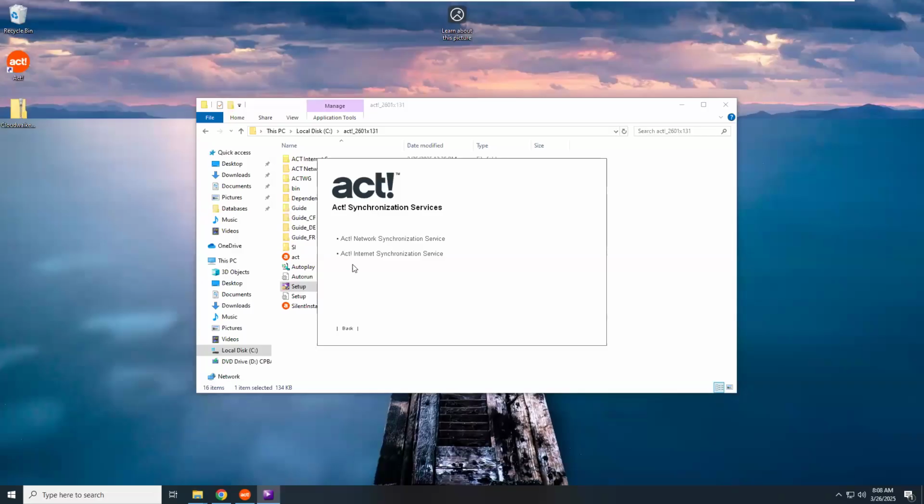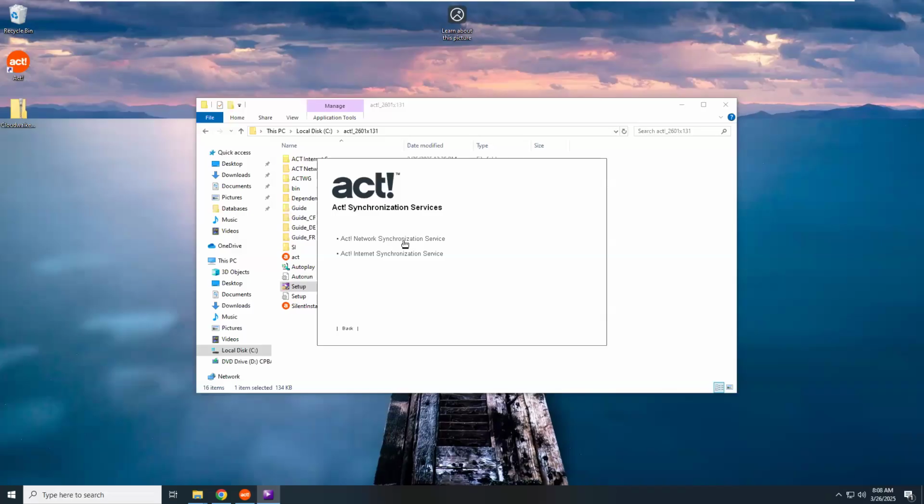Now, you have to decide which one works best for you. So if you are going to come into the office and perform your synchronizations inside the office, inside your intranet, then you'll probably want to do this network synchronization service. If you have a VPN into your office environment, you'll use this network synchronization because you won't have to do any port forwarding or anything. It'll connect directly to your ACT database, which is inside your firewall, inside your office intranet.